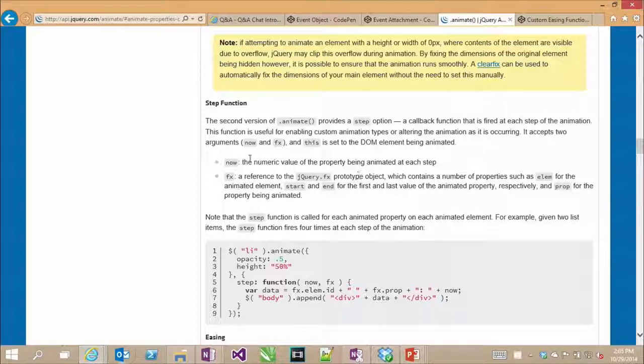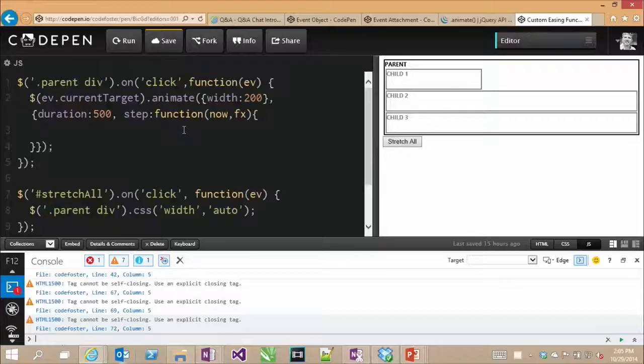There are some cases where you want to do that, but you may just want to look and say, look, I know I'm in the middle of an animation. Am I halfway there at this point? Or am I moving along at a certain rate, or whatever you might want to do? So let's just console log this out. Console log now.